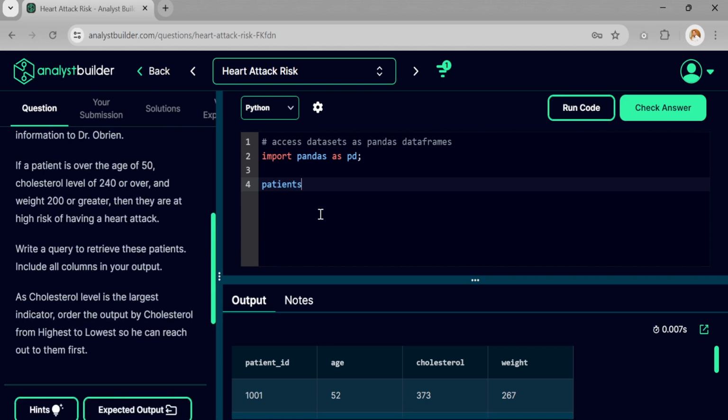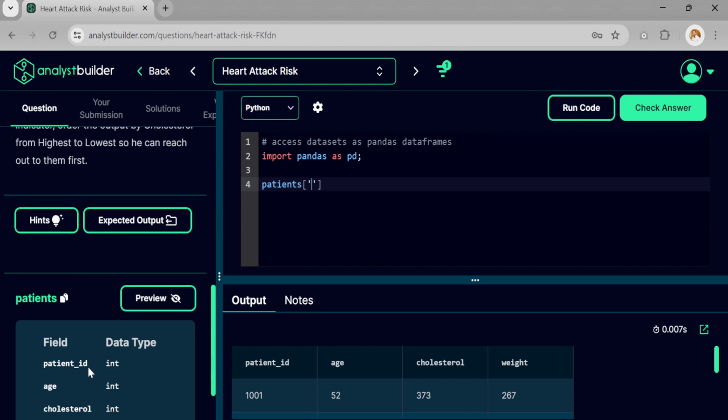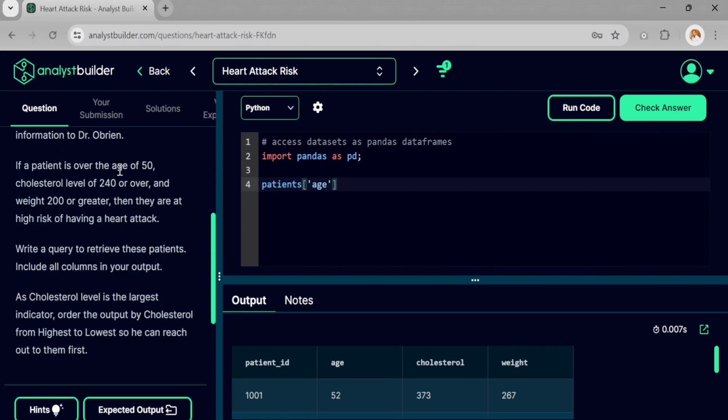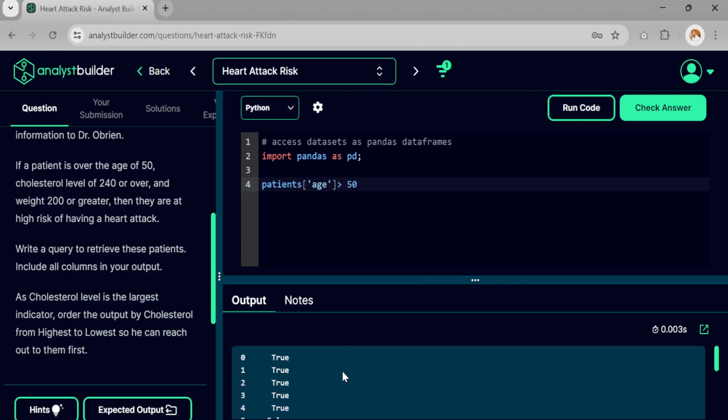I have taken the table name, and from the table I select the age column. The problem statement says age has to be over 50, so not equal, just greater than 50. Let's run this code up to now. It's giving us some boolean output, so the logic is working.